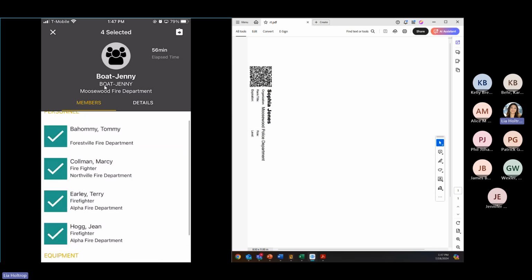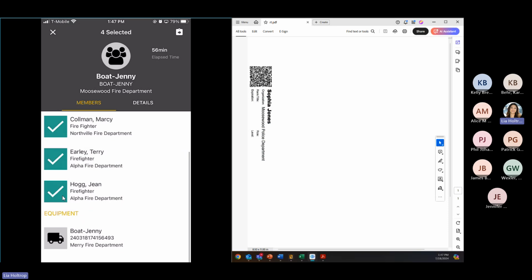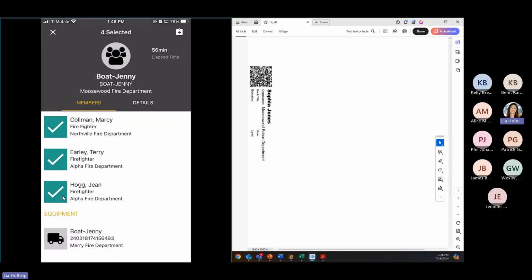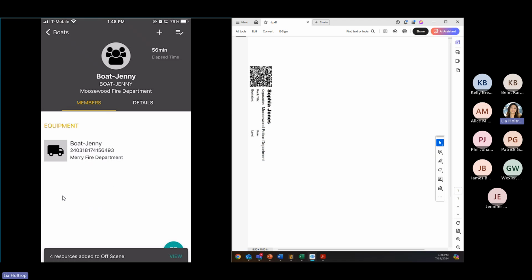You see that I'm just tapping their picture. I'm leaving the equipment there. Okay. All I'm doing is switching resources. I can move those resources off scene. Okay. And then I can go in there and add the new individuals. I can scan, so you'll see there's a scan button at the bottom, or I can manually download the people. Okay, so I can download people if I want to.